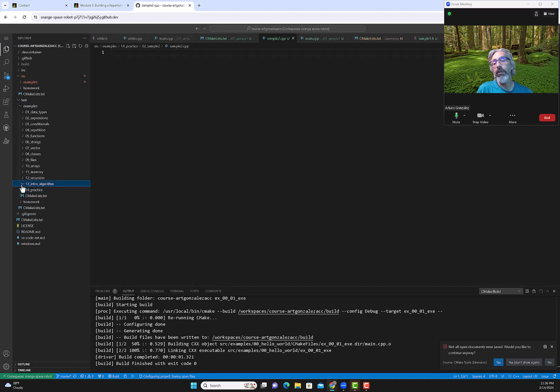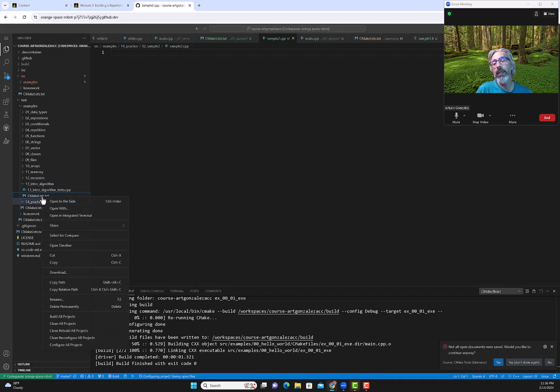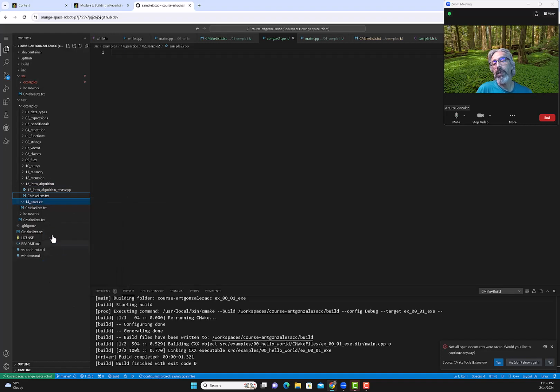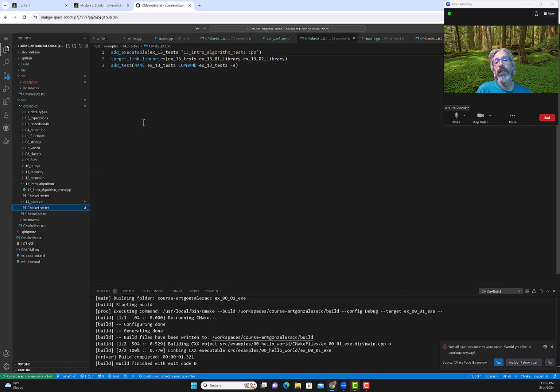And then we open 13 and we copy the CMake file. So copy, paste it into 14, open it. And remember, we had changed to 14, 14, 14, 14.